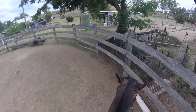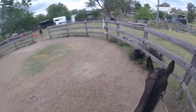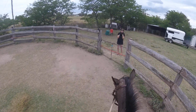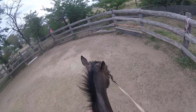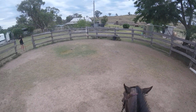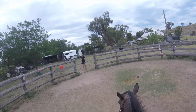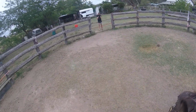And good girl. She just learnt through that 5 seconds of me stopping straight after that happened that makes me stop. So now I've got to say to her, that's not going to make me stop. She's actually in a bad mood today. Very bad mood. It's not good. And now, as a result, she's going to think I'm getting off and I'm done. I'm going to get off, but I ain't done.